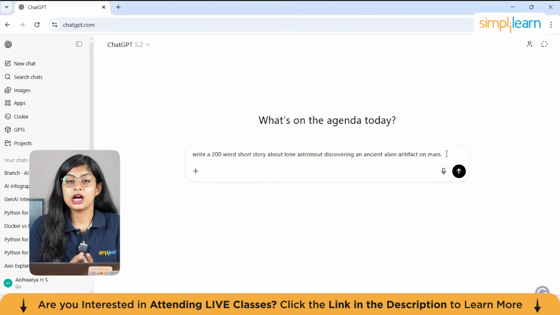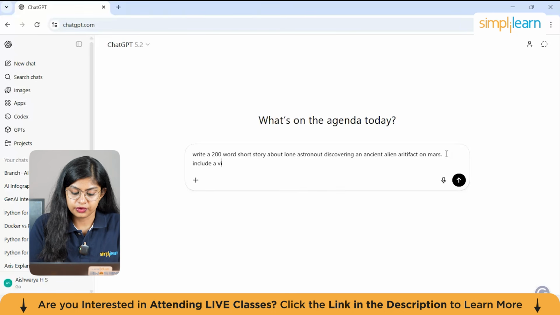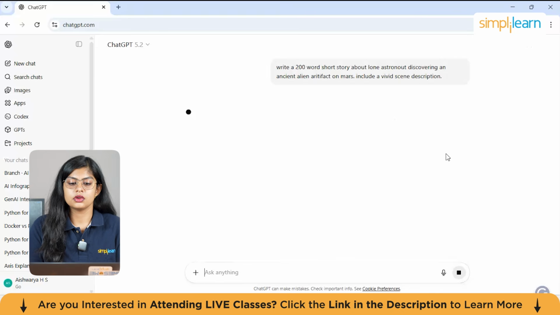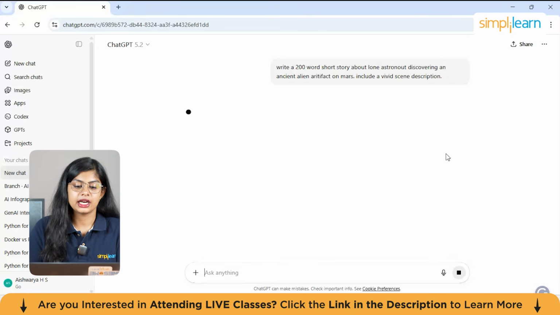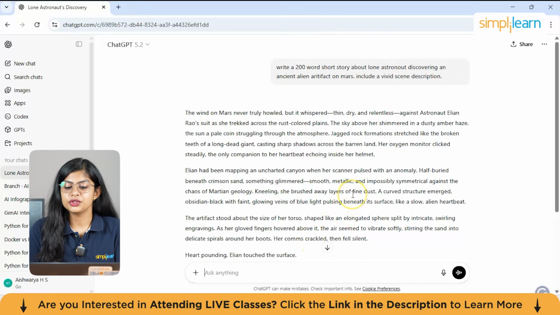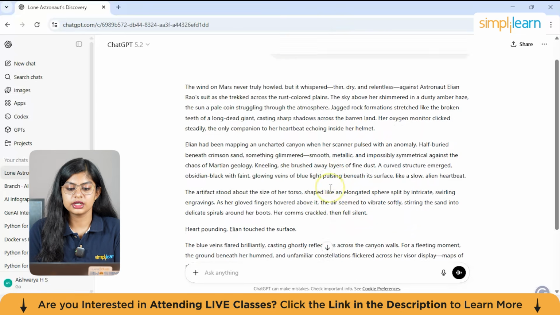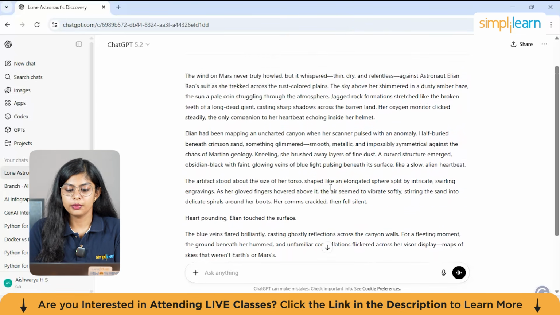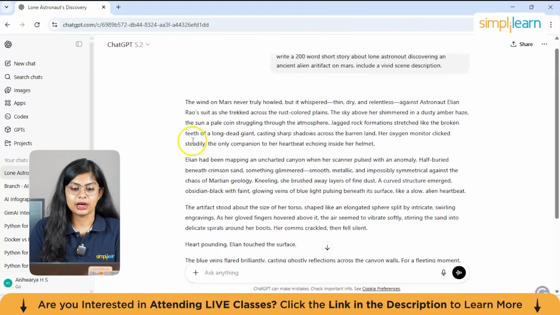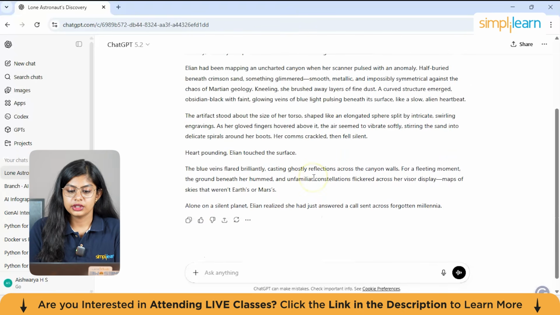I will also ask it to include a vivid scene description. Let's wait for the story itself. Now, as you can see, we have a 200 word story on an astronaut discovering an alien artifact on Mars. So this is the storyline.